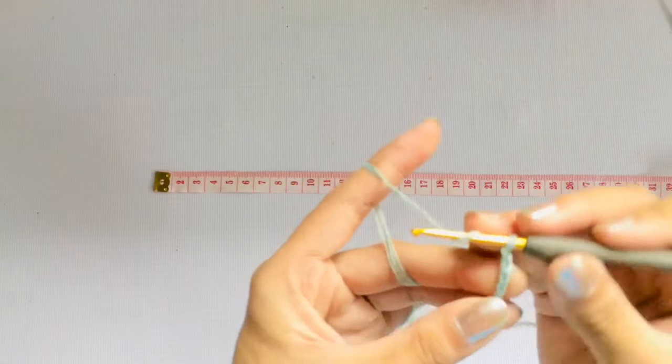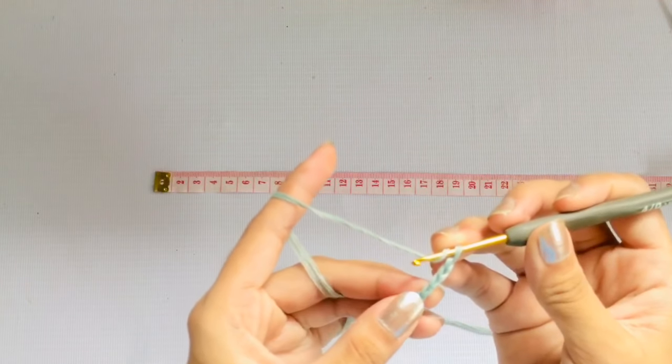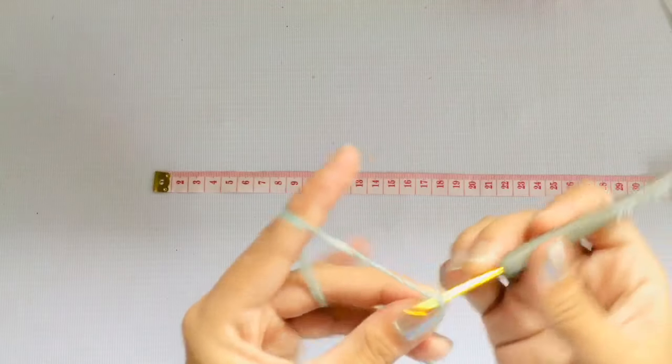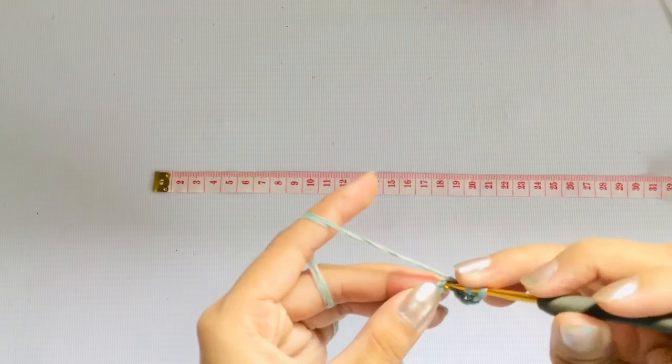After that, make an additional 2 chains. It will serve as our first double crochet, and make a double crochet on the 4th chain from the hook. Repeat making double crochet across.